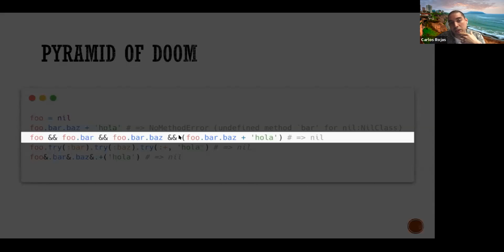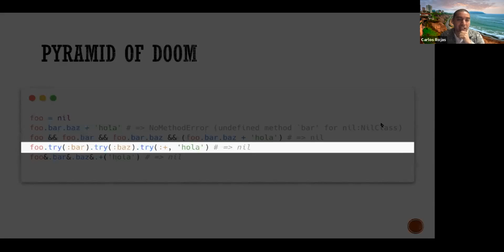So the expression that we really want is the last one, and it will only be executed if all these three checks on the left are correct first. That's a nice way to deal with that.